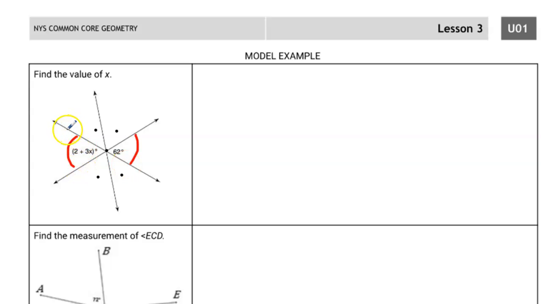Not seeing it yet? Maybe I'll draw it in for you here. I have 2 straight lines that intersect at this point, and they create 2 angles that share a vertex and don't share any common sides. This is a situation where we can use vertical angles, which means I write down the concept, vertical angles, and I say, well, vertical angles means that an angle is going to be equal to the other angle. That means all I have to do is substitute my information in here and solve for the variable.